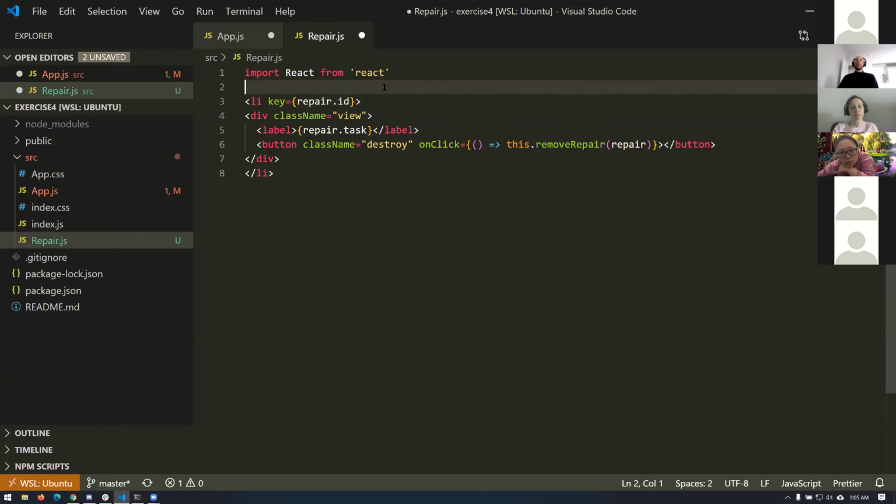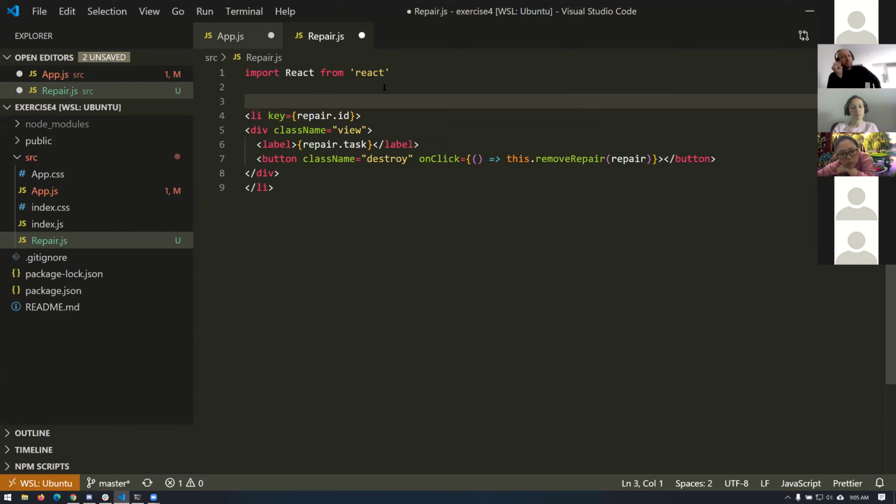I also have to make a decision here: is this a stateful component or a stateless component? From what I can tell at the moment, it's stateless.